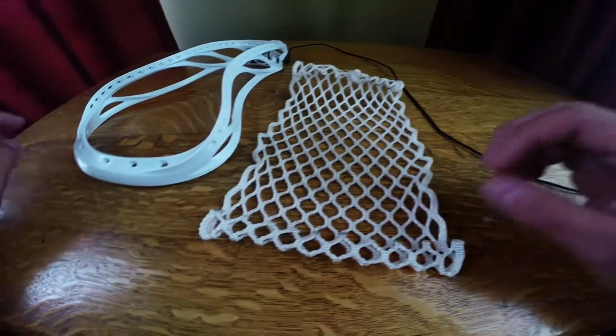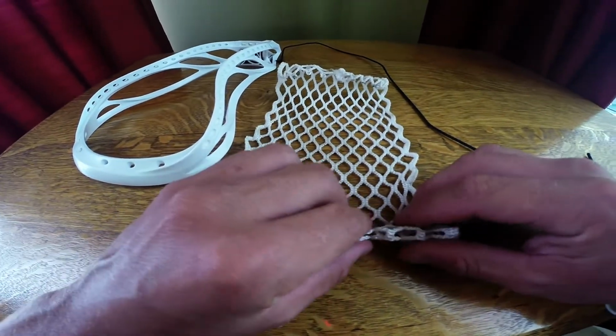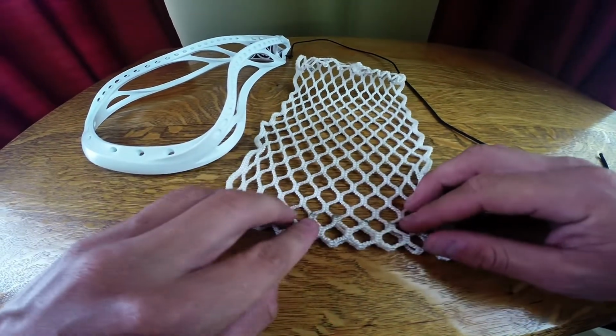Today I'm going to be showing you guys how to use an 8 diamond top string and get the most out of your channel and killer hole. Okay guys, before we can start, you're going to need to know a few things about mesh and how to do this 8 diamond top string.